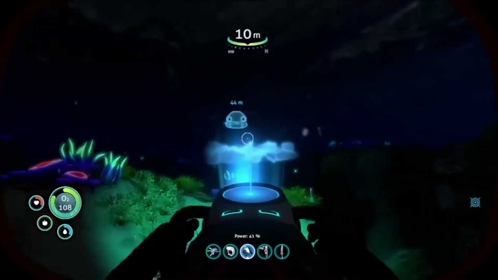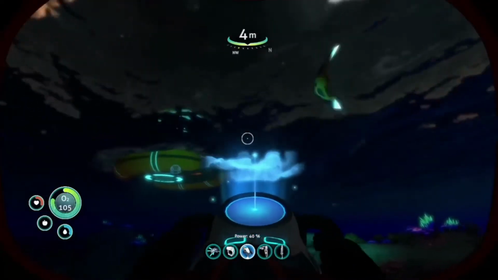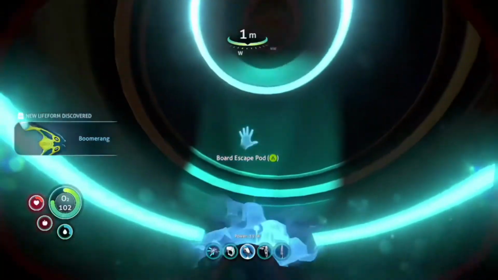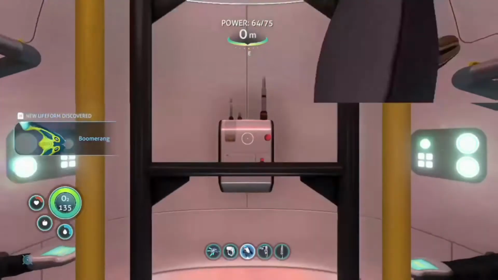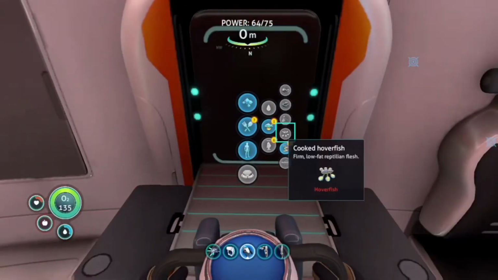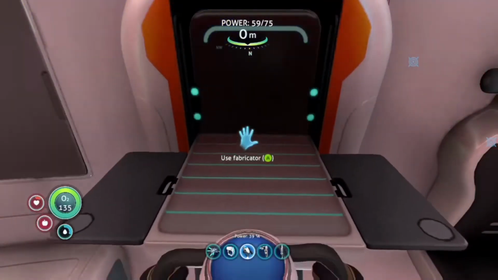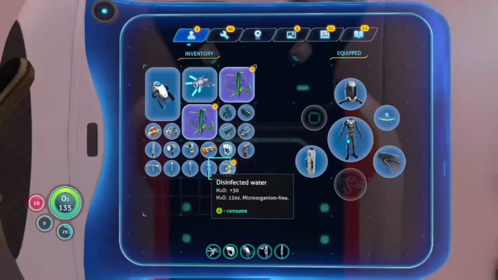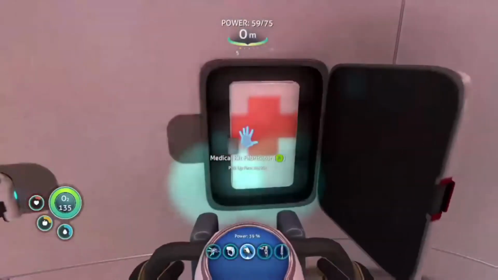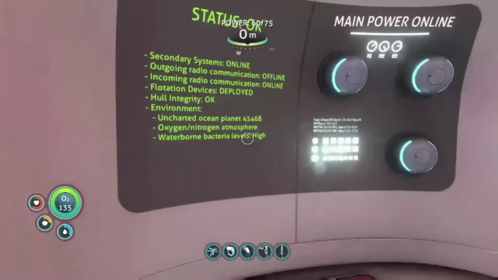I'm gonna go ahead and ask you not to die. Gimme you, gimme you, gimme you. I want you. Oh, we haven't discovered a boomerang fish yet. And I'm dying and I'm not gonna make it. Gonna starve to death. Stabilizing. Med kit, med kit. Okay, I need you.